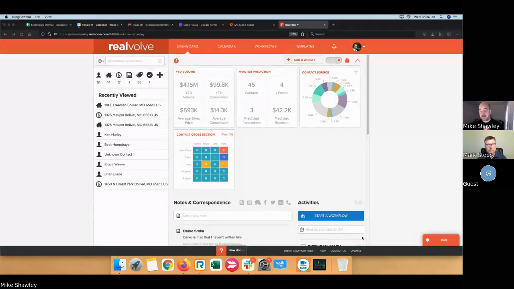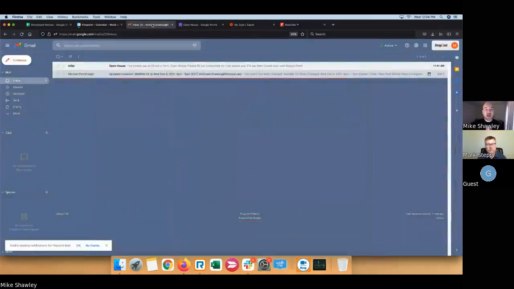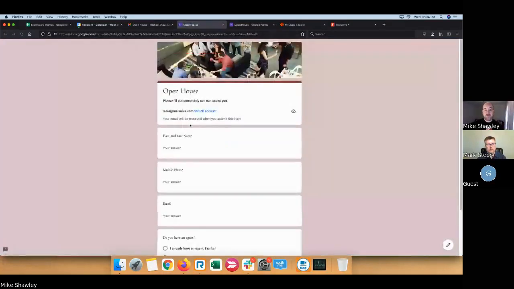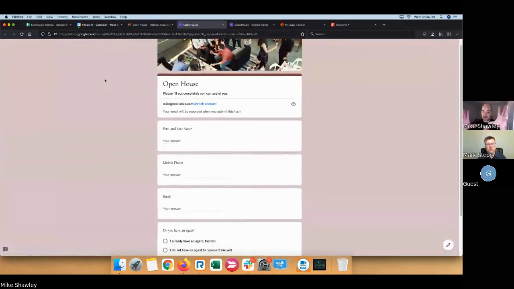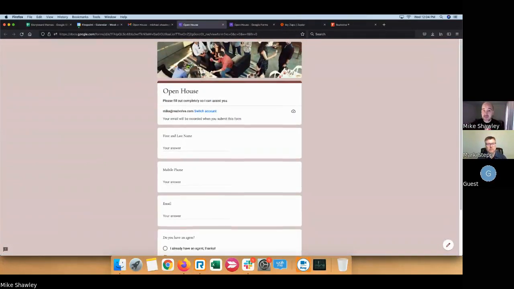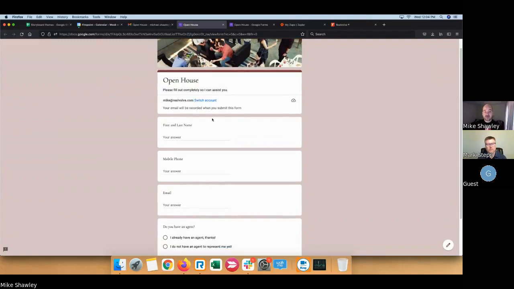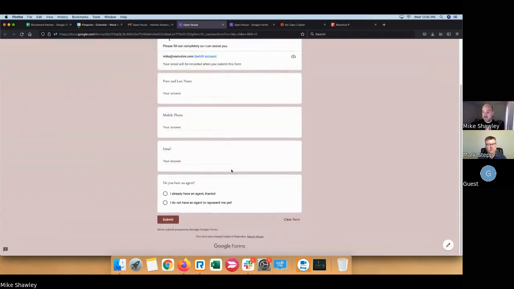It looks just fine on a phone too. I prefer a tablet, but I've got this thing here that I've sent to myself, and it's an open house form. If I open this up, I'm going to click fill out form, and it gives me this form right here. You can see how having a narrow tablet might actually look pretty nice. I've got this picture here, and this is my open house form that I'm going to fill out.